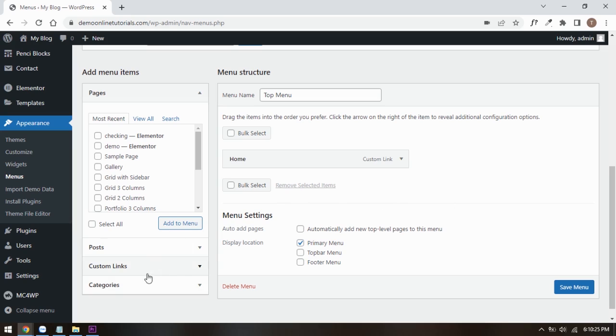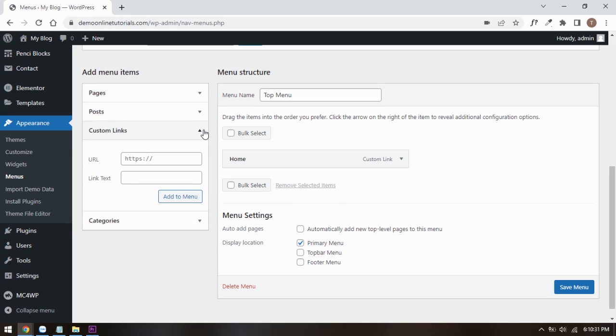So if you take a look here, you can see from the left, custom links, right? So we click on this and you put in the URL. The custom link menu is actually a menu that we can link to whatever we want. So you can put in the URL here that you want.